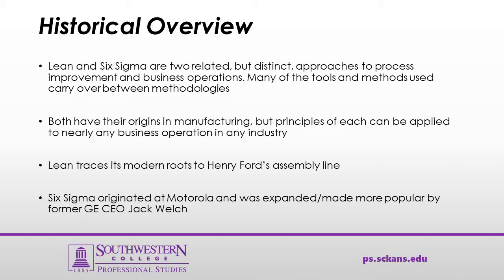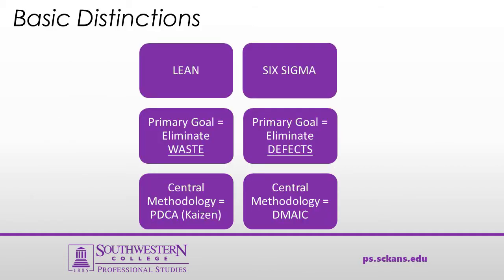Lean, you could go back further than Henry Ford, but the most recent modern implementation of Lean is Henry Ford in the assembly line and his goal to eliminate waste from those processes. Six Sigma originated at Motorola and again built on the shoulders of previous companies and previous processes. But Six Sigma, as it's currently known, started at Motorola and was expanded and made popular by GE's CEO, Jack Welch.